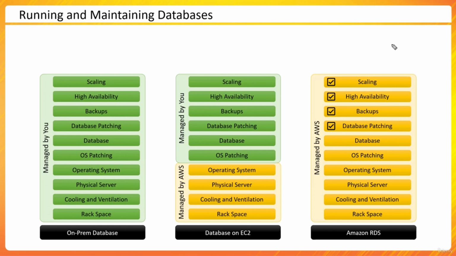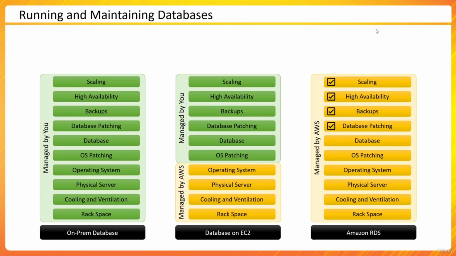So here you could clearly see that your responsibilities are much lesser, or basically you just have to select the setting and then you can focus more on your application code, writing your efficient query, verifying the performance, adding the security. That would all be taken care by you, and AWS would be managing a lot of stuff for you.